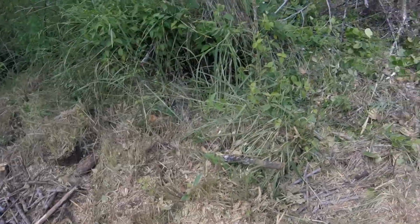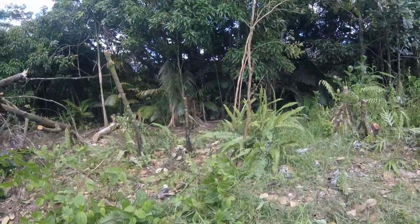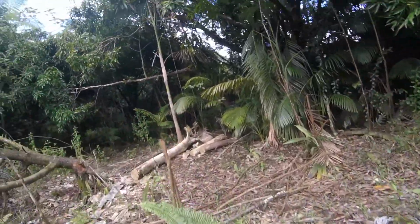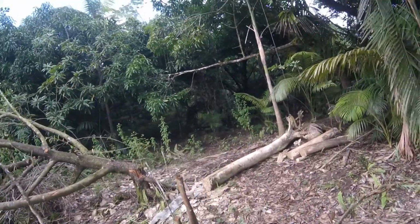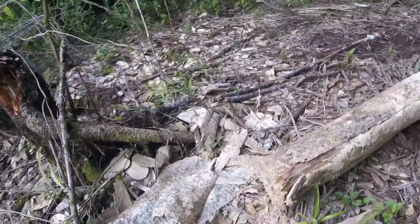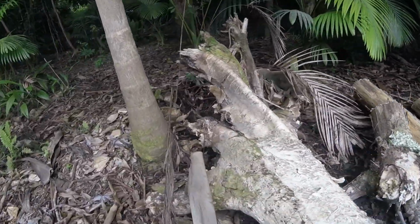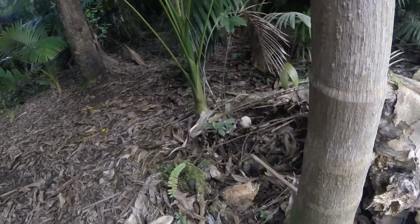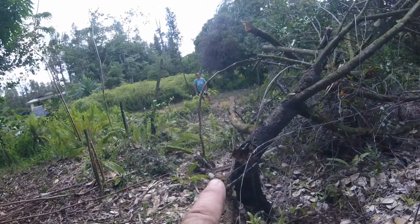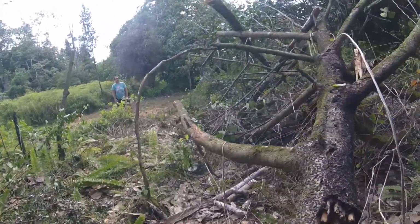So we're hoping that we'll have good rich soil from that. The roots are pulled out. This is the tree that fell over here. This is just off our property here. I think our property line is right about here. But you can see it's just dust practically. And it just pulled over and took, this is a dead autograph tree which I poisoned at the same time as this one.